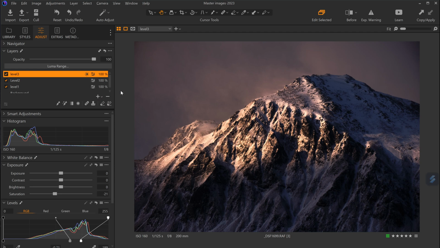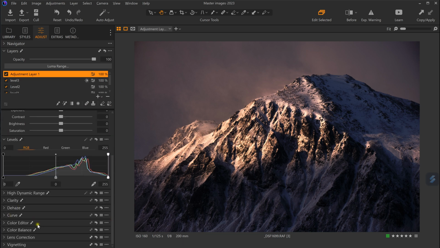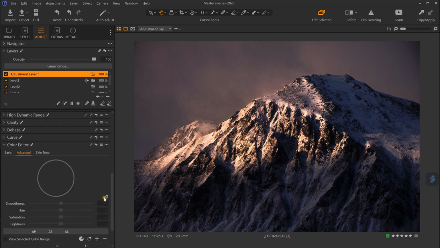Now I like to adjust the colors a little bit, so I'm going to create a new fill adjustment layer. And I go to, this time I'm going to use my color editor. I'm going to select these purplish highlights and desaturate them.